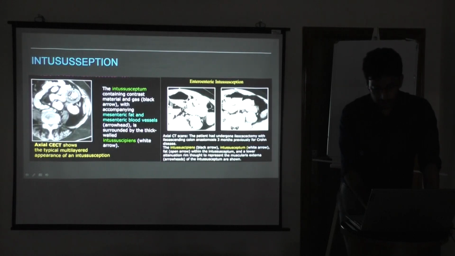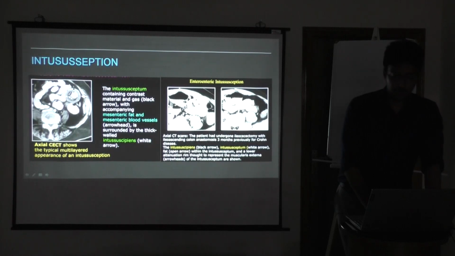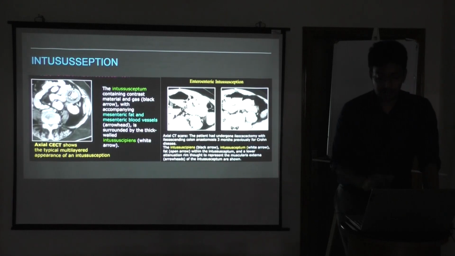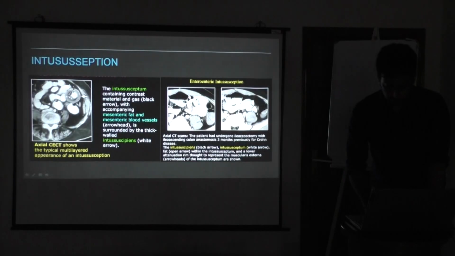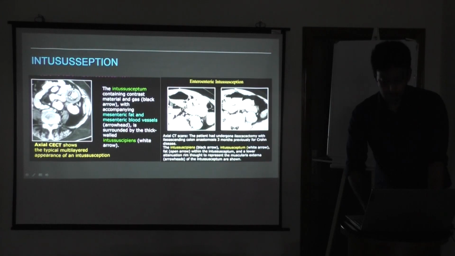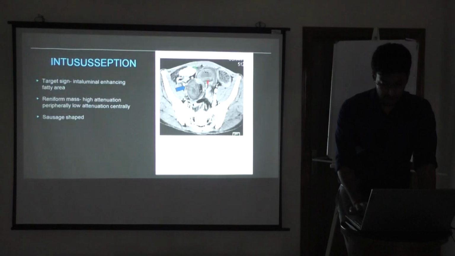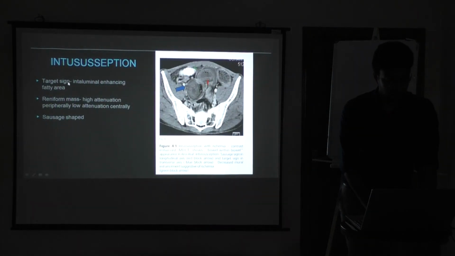And in the same way, in this you can see all different shades of grey: black color, then light grey, dark grey. As it goes out, again the outer wall is hyperemic. So usually this is less grey, the terminology is hypoenhancement. Hypoenhancement you will usually see in the inside one, because that is the one which goes for compromised vascularity. So this is one typical sign: if you see donuts, it could be ischemia. The cause again could be different things. In this case it's intussusception. So target sign, that's one typical sign.